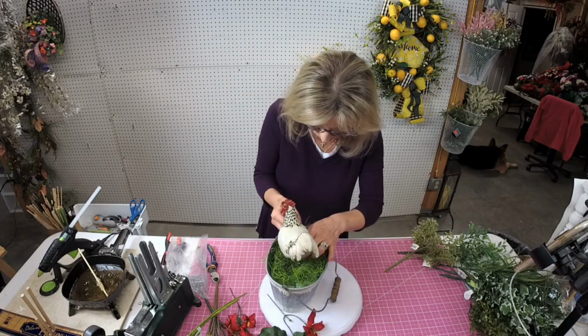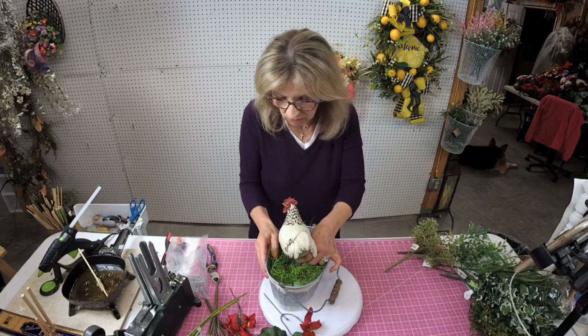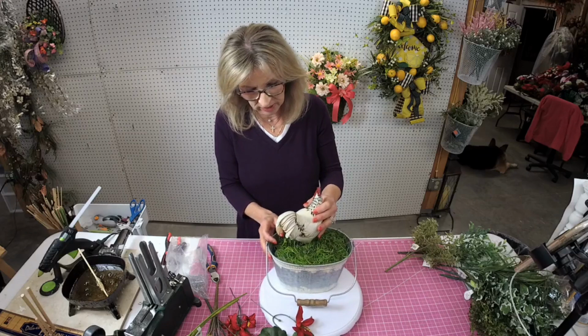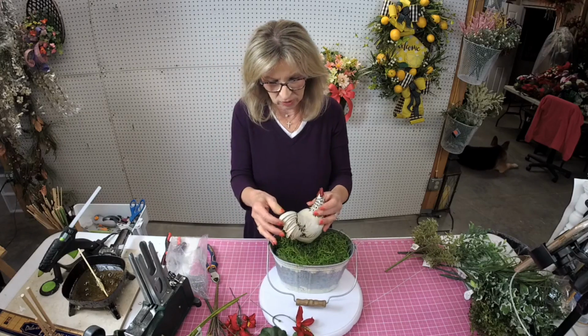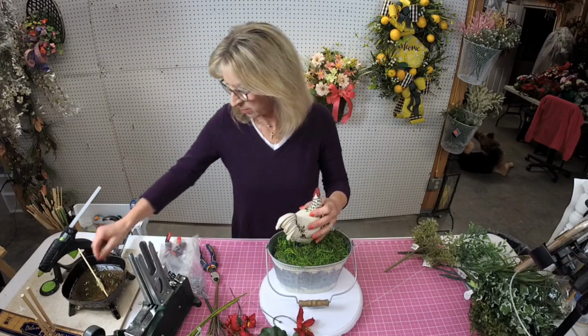I'm just going to put one of these on each one of his feet right now, and I'm putting them in at kind of an angle. And again, I'm going to see how secure he's going to be on here. Well, just with those two, he feels pretty good. I might go for it. I'm going to go ahead and glue it.